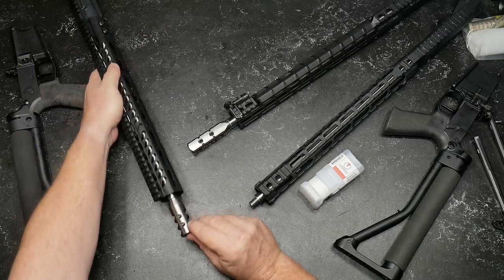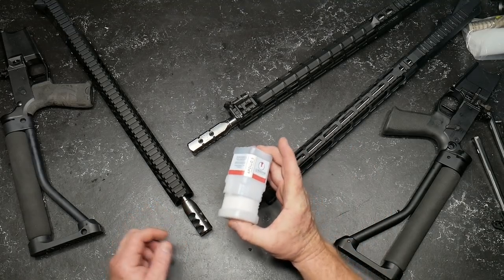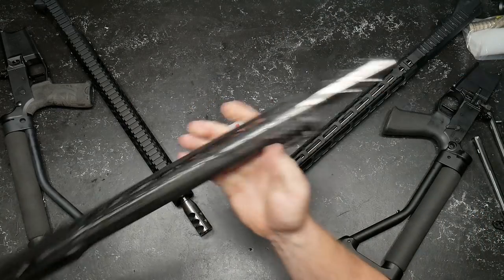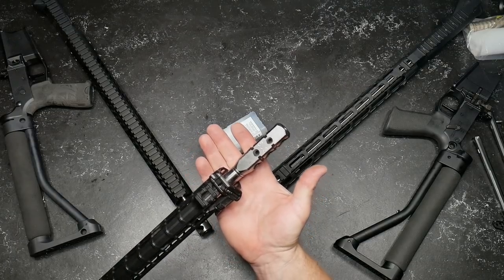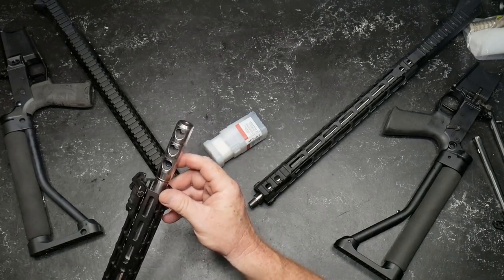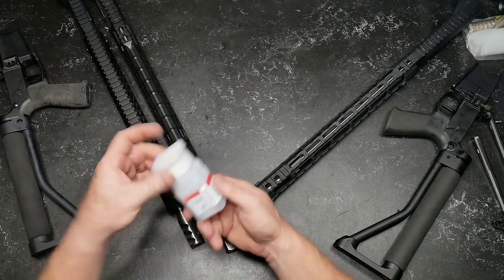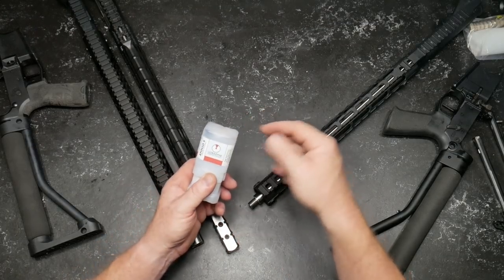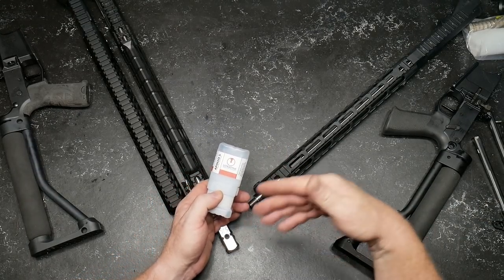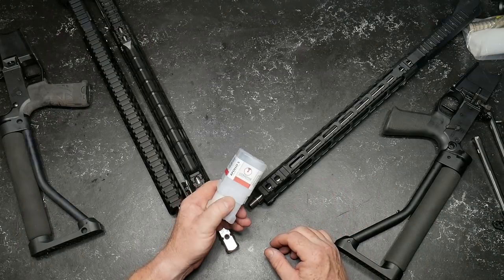We're going to do an independent video on this guy right here. This is the Ultradine Apollo S, and I am and was a huge fan of this. This is one of the baddest muzzle brakes of all time — this is titanium, given to me by my good friend SoCal WTF. They pretty much line up. This is the Ultradine, and this is one of two that I am testing out currently. The other one is the Apollo Max, which is going to go on the DMR setup whenever we get that done.